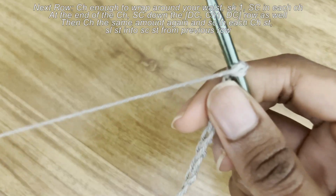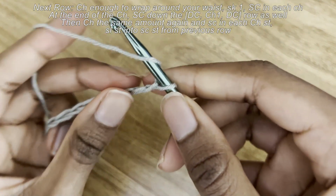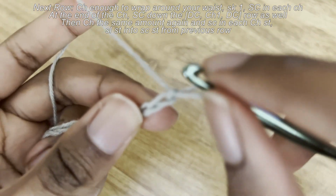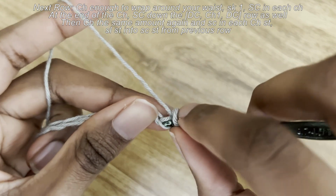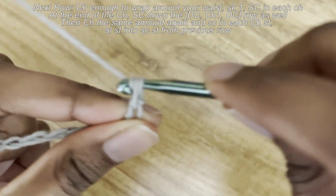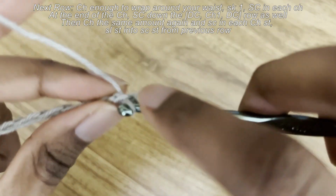Now I have the chain at my desired length, so we're going to just single crochet in every chain till the end of the row. So skip that first chain, and in the next one is where we'll place our first single crochet, and then just put a single crochet in every stitch and meet me back when you get to the end.